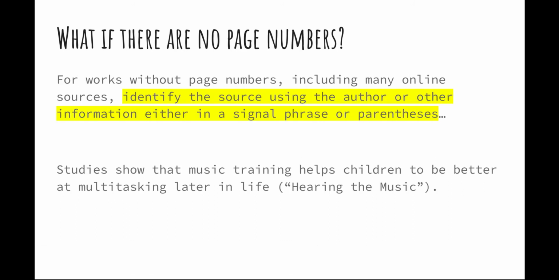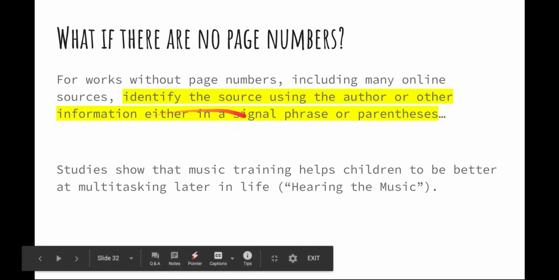What if there are no page numbers? That will often be the case when you have an online source. And if that is true, then you just provide what you have. Now, one thing that I will do if my online source might not have it written right there on the computer, but you can see on the citation it says it was in the New York Times on page 8, so then I will use that page number. But sometimes you just won't have a page number, and that's okay. So just include any other information, like right here.